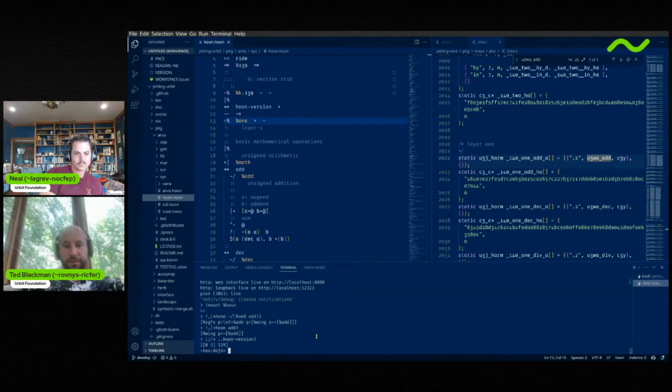So that containing core is a pair, like all cores. The tail of it is just the constant 139, which is the Hoon version. The head of it is a noc0 expression, which says look up axis number 3 from the subject, from this core, which means look up the tail. Right. So 1 is the whole thing, 2 is the head, 3 is the tail. So it says look up the tail, which is 139. So if you run Hoon version in the dojo, you'll see it prints out 139.